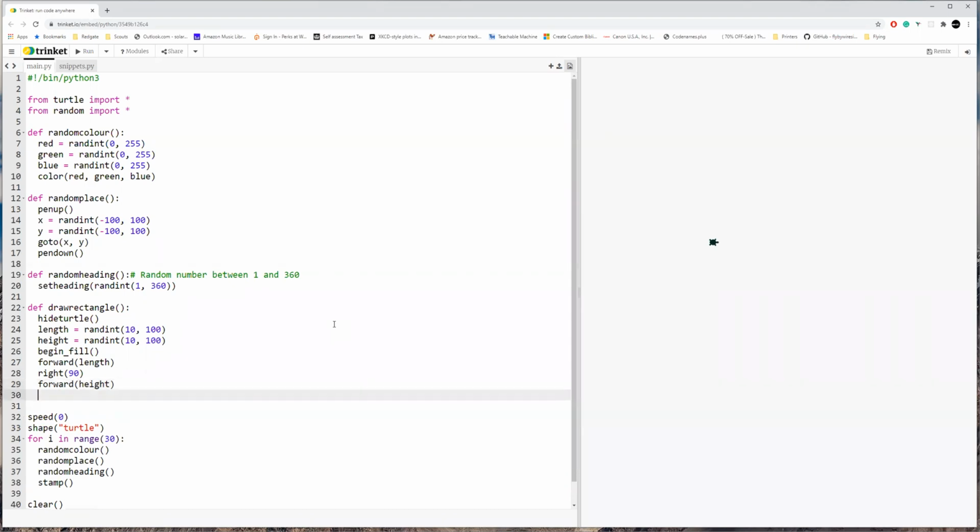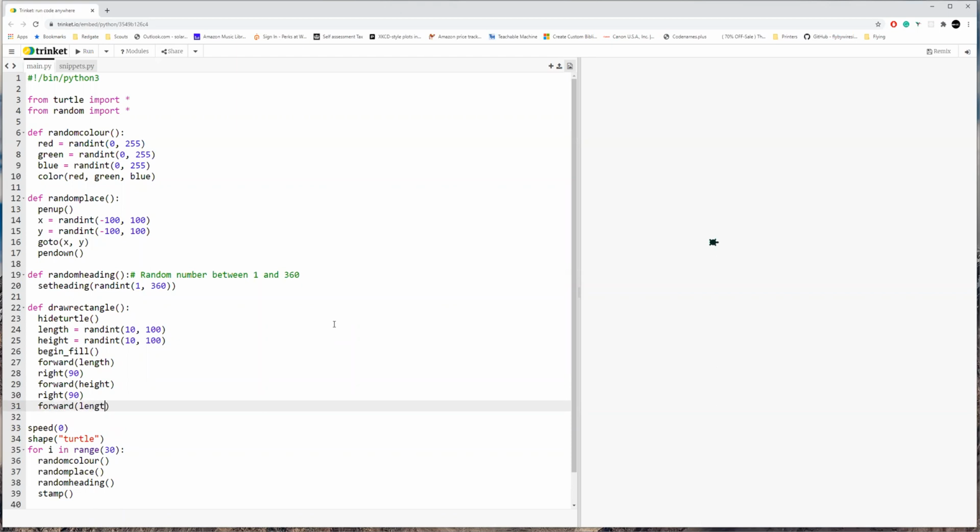Then we will turn right again. So now we're going to go from the right-hand side to the left-hand side at the bottom. And that's the length again. So we'll type forward, length. And we're going to do one last right turn. It's not one last right turn at all.